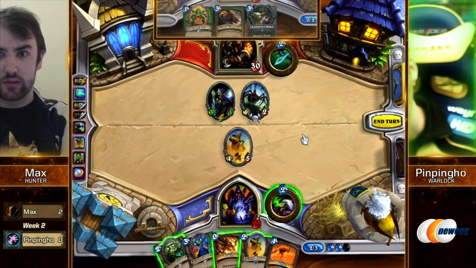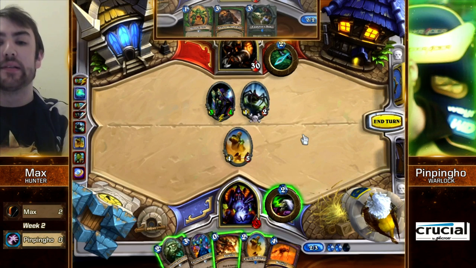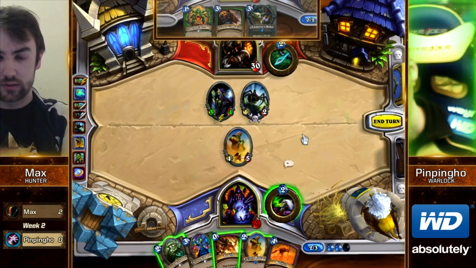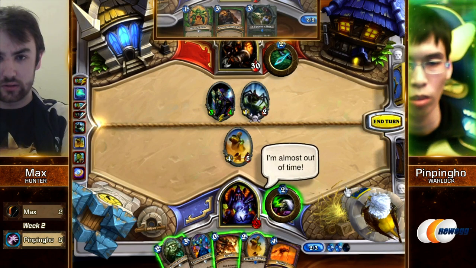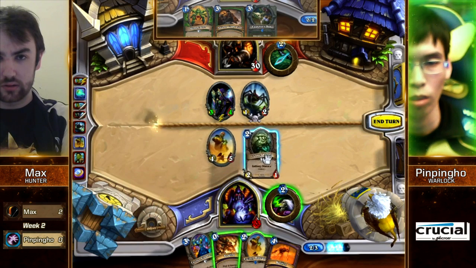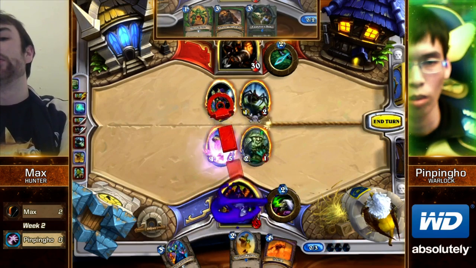I feel like that second Watcher, there are a lot of cards in this game that you run 2 of just so you guarantee you get the 1. You don't really need 2 Gadgetzan Auctioneers as a Miracle Rogue, for instance. But I feel like the Watcher is one of them. But at the same time, Earthen Ring Farseer, Hellfire, those cards could get a lot more value than just the extra 2 health that you'll have on your Watcher. Yeah. Silencing the Watcher and then trading it into the 3-4 is not a bad play either.